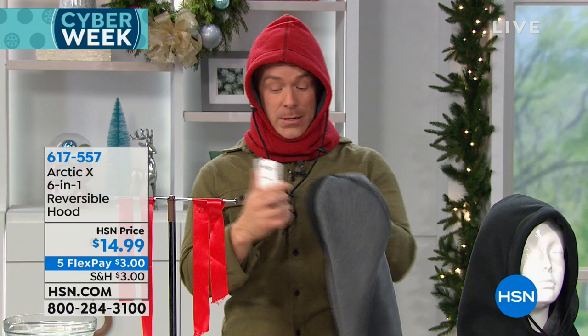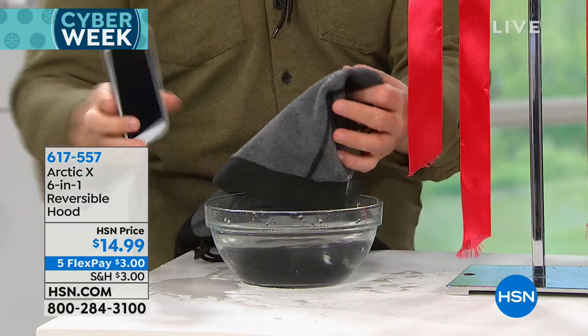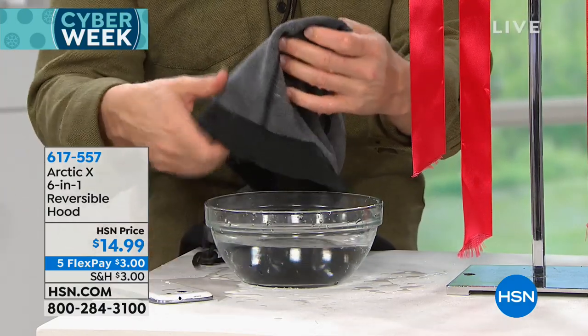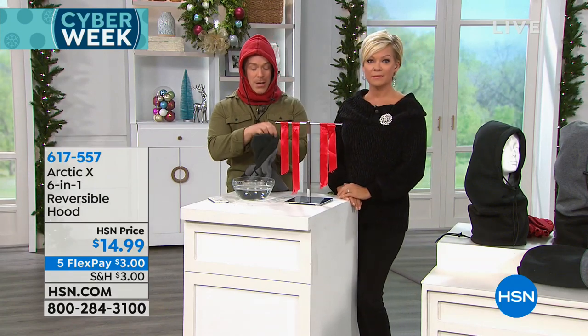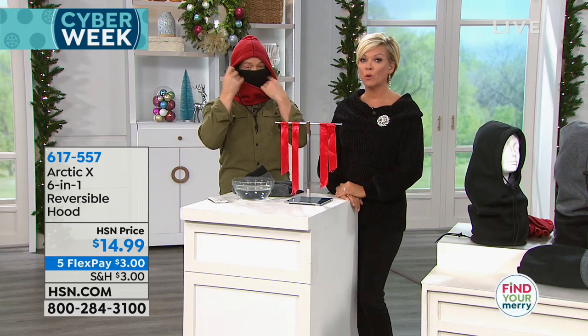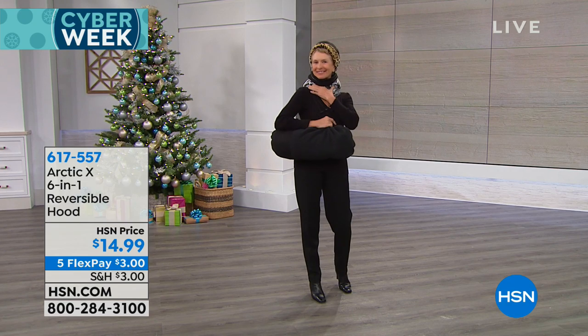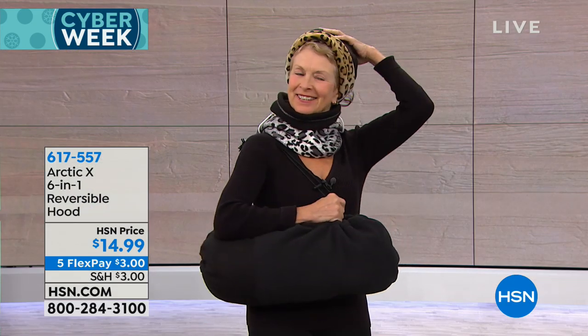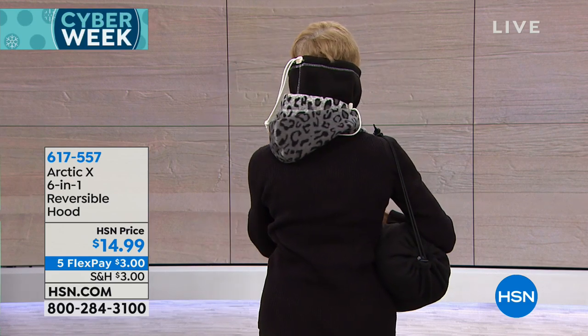Watch this — I'm going to put my cell phone in my Arctic X. We get snow, we get rain, and that makes it miserable. But it kept my electronics nice and dry, and it keeps your kids nice and dry, because that outer layer of Storm Tech fleece has a urethane liner between the two layers that stops the wind and stops the moisture. It's machine washable and fits a lot of individuals. For $3 on a FlexPay, you can get multiples — for multiple nephews, nieces, or cousins. If you give it to one, they're all going to want one.